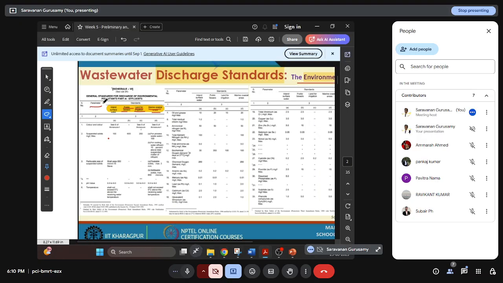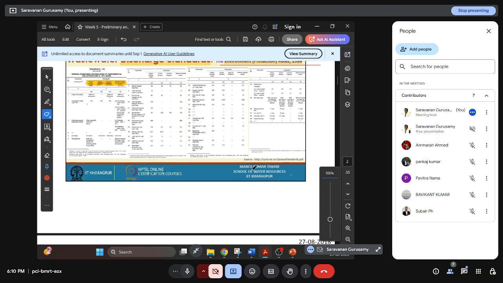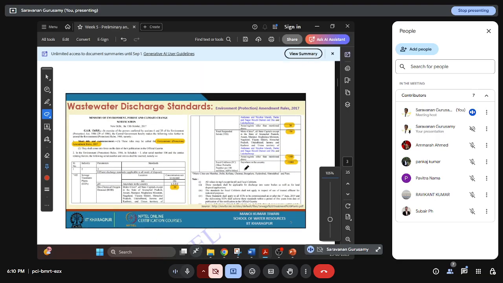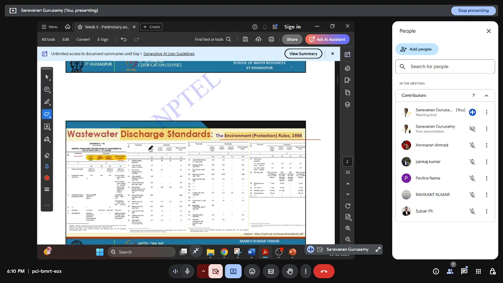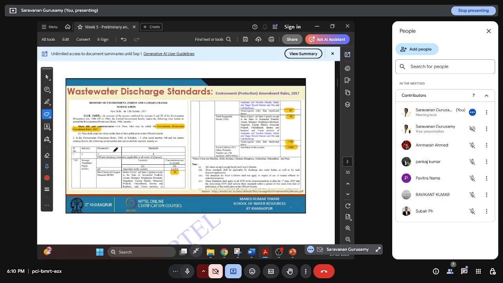That is Schedule 6. If you see, Part A will be the effluent discharge standards. They have prescribed more than 33 parameters here. Another standard is based on MOEFCC, the Ministry of Environment, Forest and Climate Change. They have a notification that amended the already available rule of 1986, amended in 2017. You can also see that in the Gazette of India. So, the Environmental Protection Rules were amended in 2017.